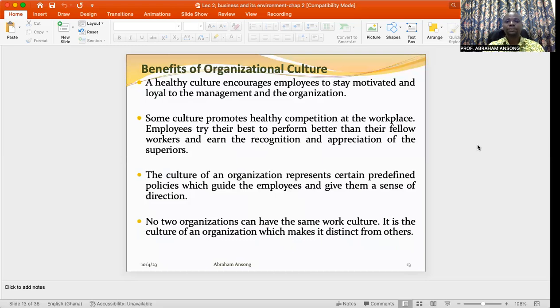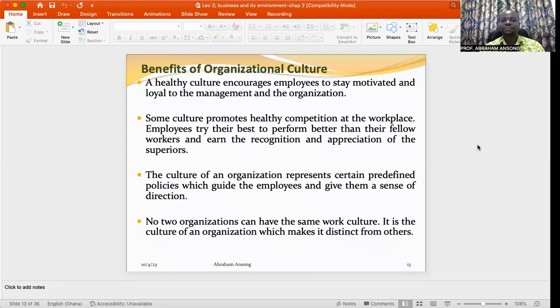Some culture promotes healthy competition at the workplace. Once again, pay attention to the word healthy. It shouldn't be so fierce a competition, otherwise it can collapse or destroy the company. But there should be a way to also establish some competitiveness among employees of the organization that will encourage them to always seek to work hard in order to achieve some goals or some targets. So you need to promote collaboration, you need to promote teamwork, but at the same time, you need to find a way to build in them the individual desire to excel within a particular organization. So you have either monthly or weekly awards given to the best worker in most organizations in recent times. At the same time, you need to find a way to balance that with ensuring there will be collaboration and teamwork among employees of our organization.